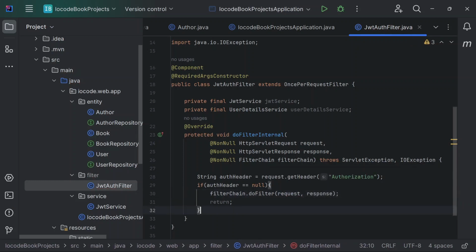The next thing for us to do now is to check if the auth header begins with a string called Bearer, just like I've explained previously.